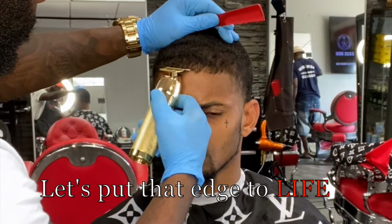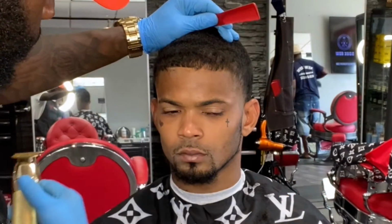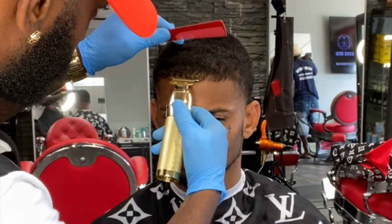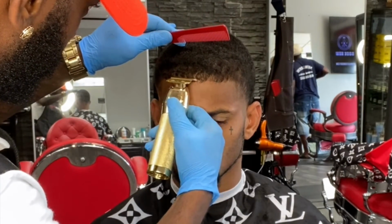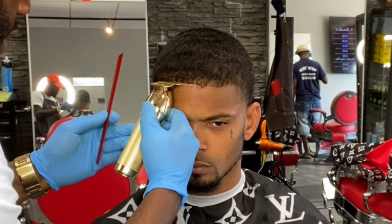Usually when starting the hairline, I kind of cut against the grain of the hair that's on the hairline. So if I see a certain hair going one direction, I cut against it just to make the line pop out.